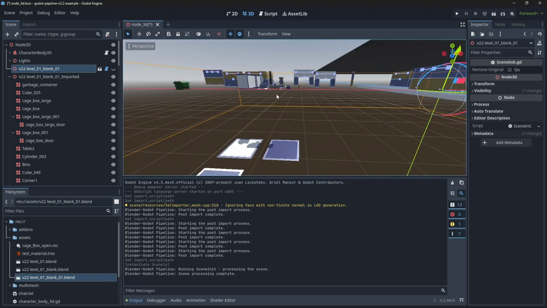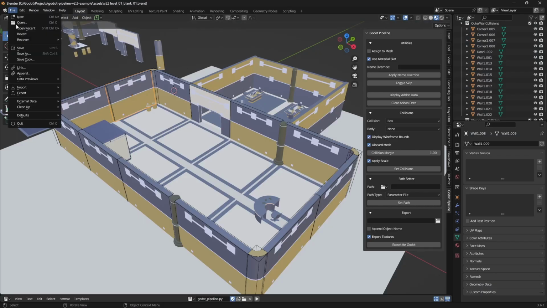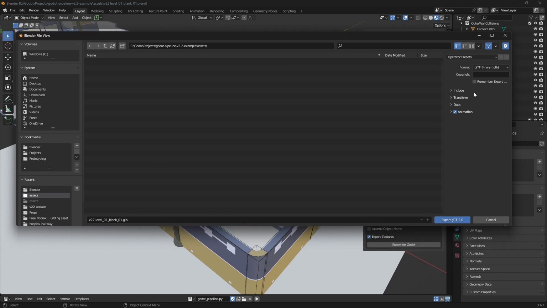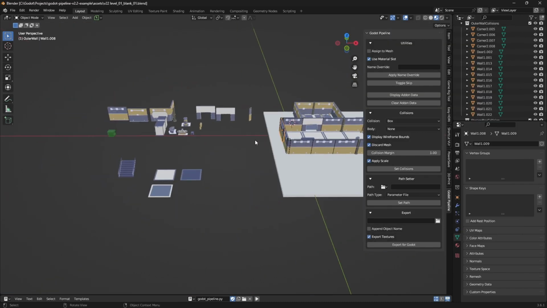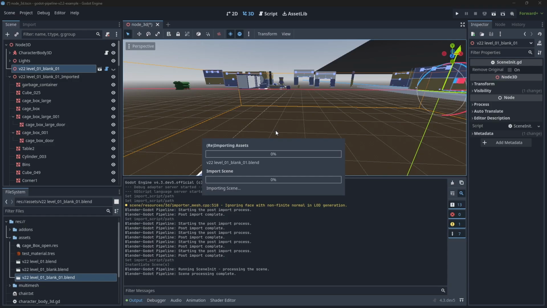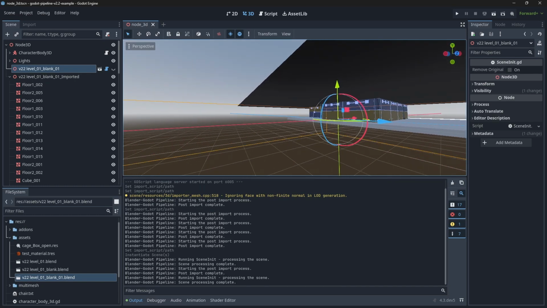What I will say is that this is kind of a trade-off of using the .blend, right? In Godot, if you use the GLTF option, and this is baked into that export button, you can actually control whether you're using selected objects, visible objects, whatever. For our use case, there is a feature we can use to get around this. We're just going to select all of these things and toggle skip. If we click on any one of these and hit display add-on data, you should see state equals skip. We save it, and then it re-imports, and all that stuff is gone.